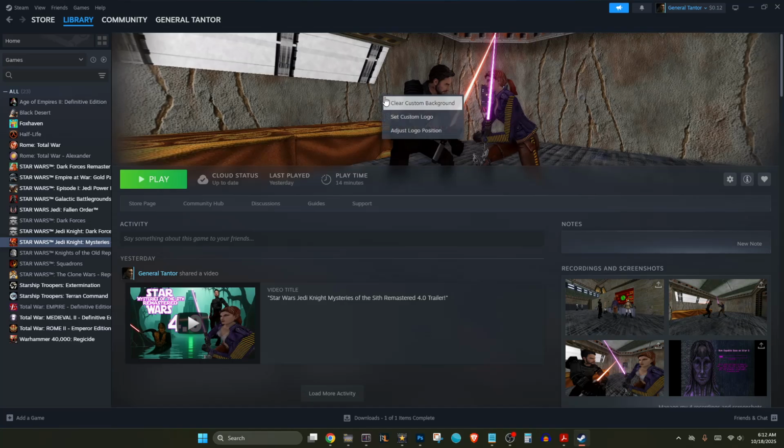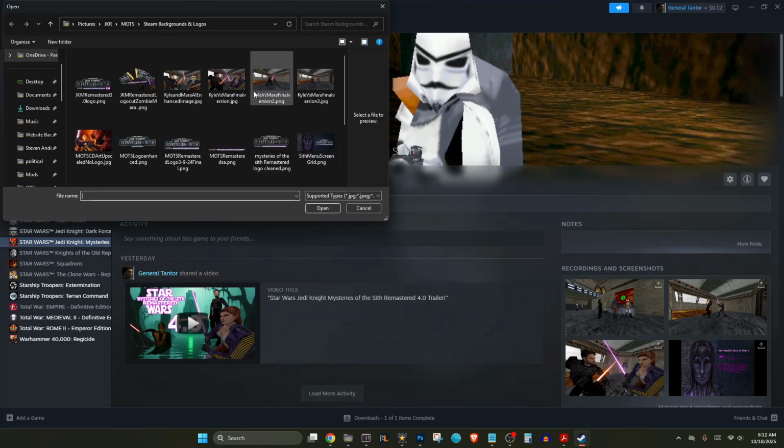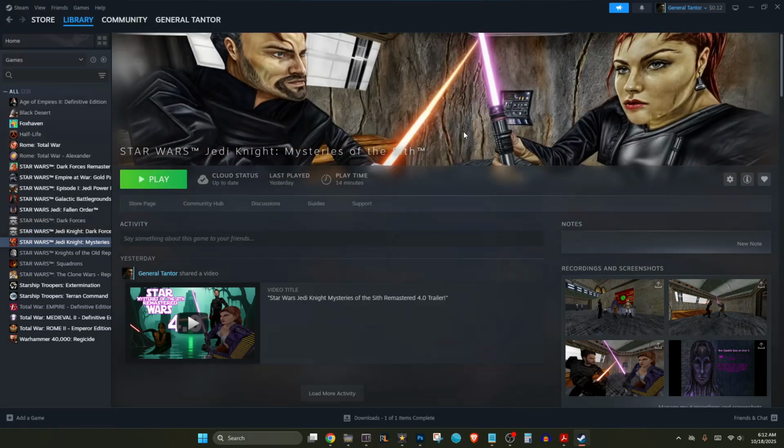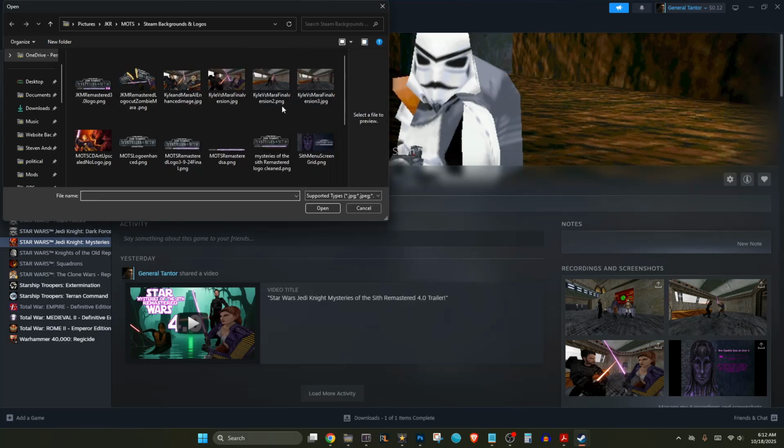Yeah, that's cool. Oh yeah, and you can adjust the position of it as well. Maybe it won't let me adjust it. But anyways, you can do that one, or I actually really like this one. This one's a really cool one. I like that one a lot. So you can change the backgrounds and set it to whatever you want.